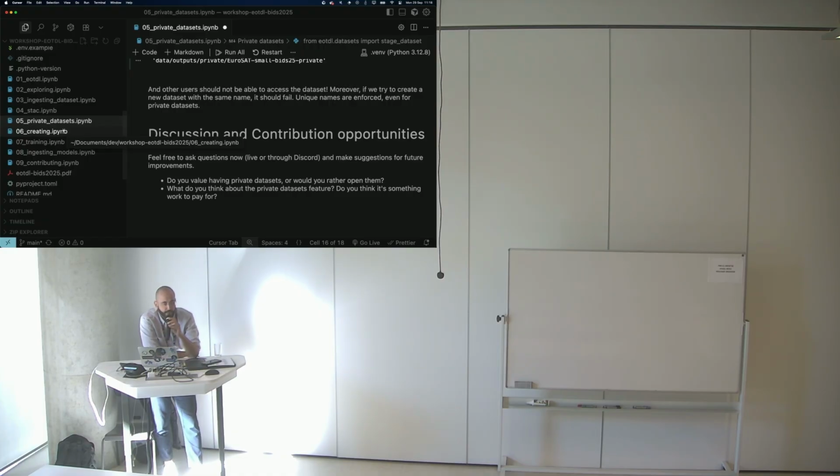If you have your datasets and your models locally, there is no need to use EOTDL. If you have your on-prem capacity, with a lot of GPUs or hardware to store your models and datasets, it's your decision. We provide this tool, but it's your decision whether to use it or not.